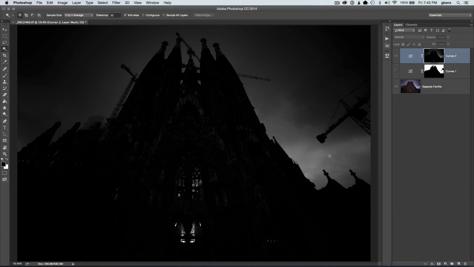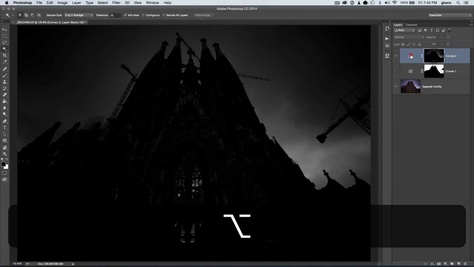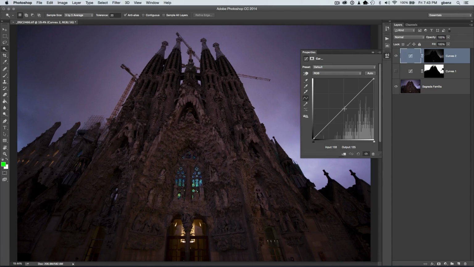It's controlling the way that this curve adjustment is going to get applied to the image. And we know that it's going to apply most in these bright areas in the sky and in the foreground parts of the lit building, a little bit to the moderate parts of the sky, and the darkest corners here are not going to get adjusted. And more importantly, the building in the foreground is really going to be unaffected because it's basically black. So let's go ahead and make our adjustment. Just pull the sky down here.